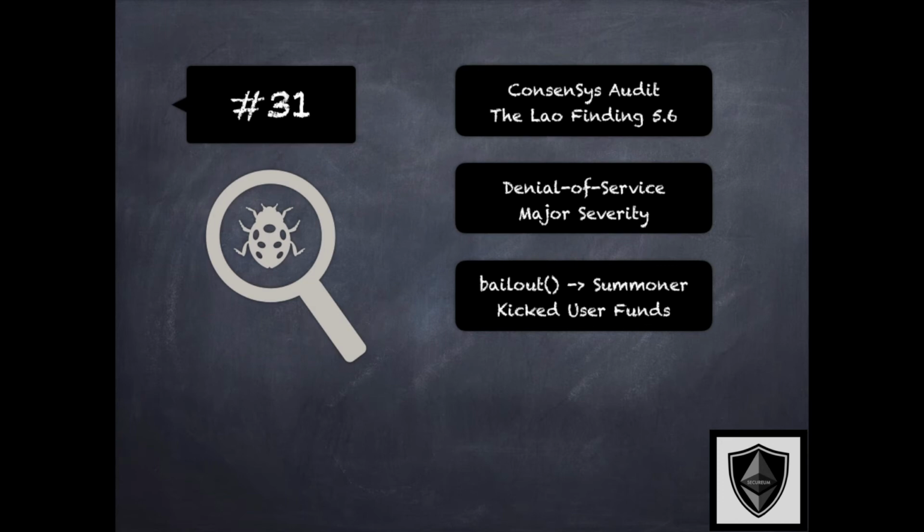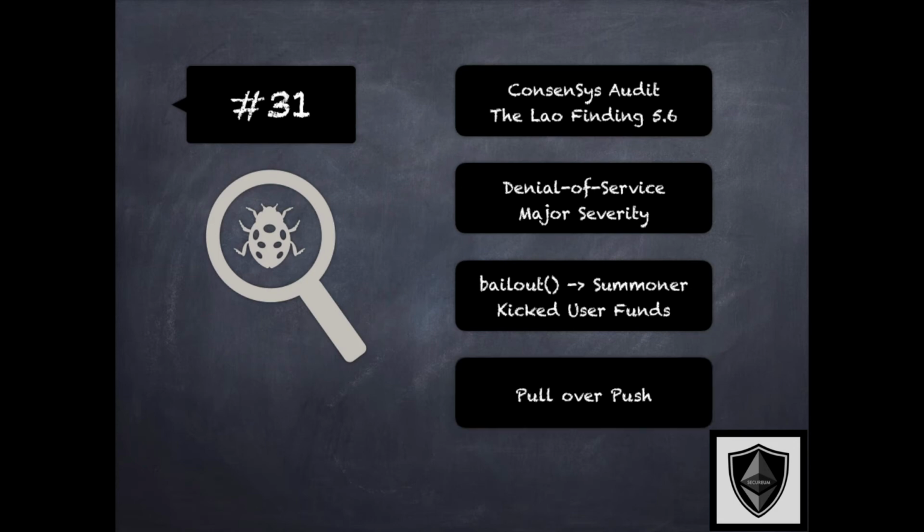The intention was for the summoner to then transfer those funds to the kicked member afterwards, but the issue was that it required a lot of trust on the summoner for doing so and they could deny such a transfer. The recommendation again was to use a pull mechanism which would make the bailout function unnecessary. This denial of service aspect is something we discussed in number 176 of Security Pitfalls and Best Practices 201 module.